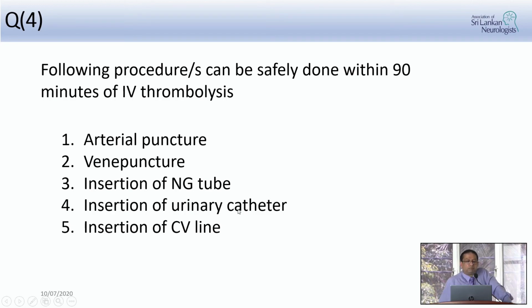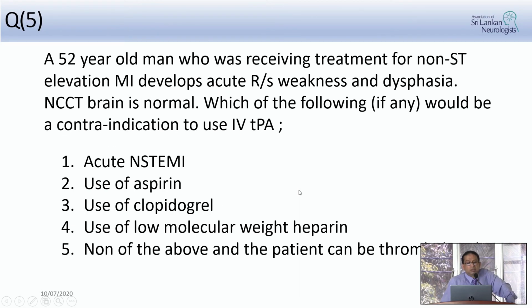If you can anticipate bleeding at a compressible site, then it's okay. As I told, we sometimes have patients after cardiac catheterization. Still we have an arterial puncture, but we can thrombolyze them. If there's any hemorrhage, they can control it with local measures. We haven't had major problems.